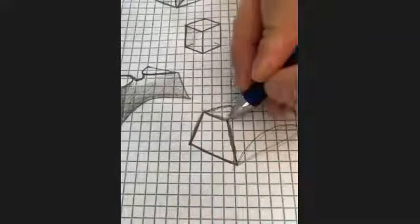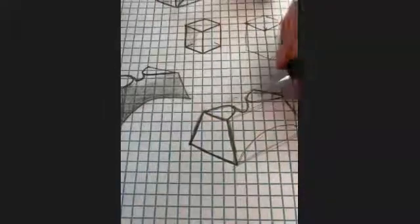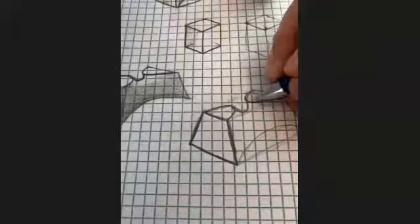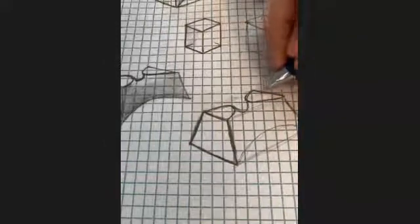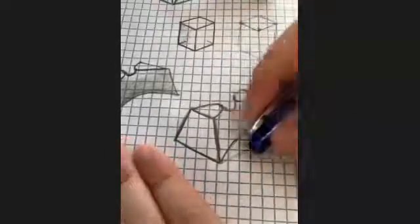So when you're working with more complicated shapes, it's about breaking it down as best as you can into smaller pieces so that you can tackle it a piece at a time and feel confident with each piece that you're drawing and then connect. And then the shading gives it the rest of the look for it.